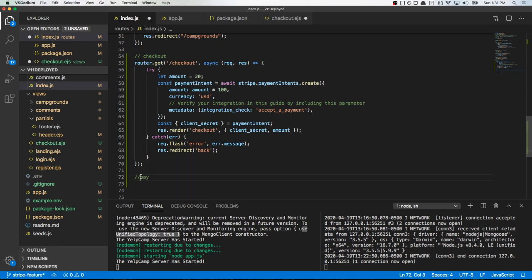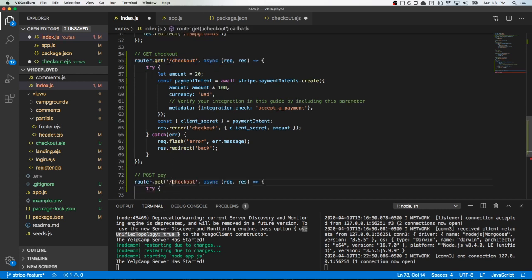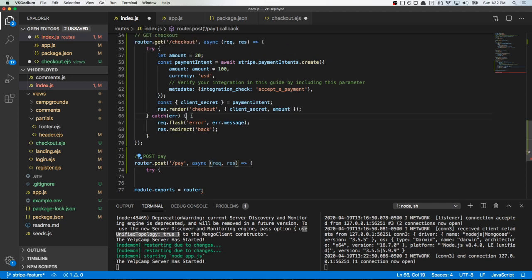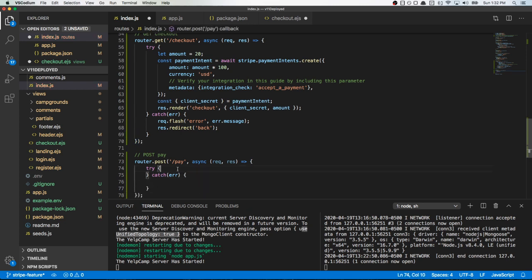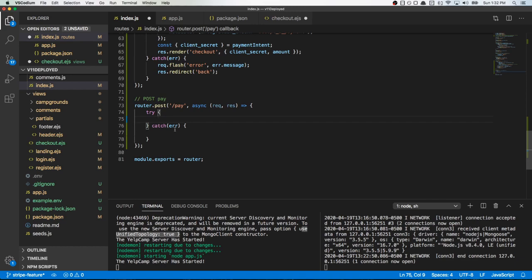And so over here we need to create a pay route. So we'll say post pay get checkout, just so that we're knowing exactly what's going on there. So it's a router.post /pay. I'll make it an async function. Just what the heck, why not? We'll probably end up using async code inside of here. And close it up. Okay, so now it's ready to have some stuff put in there.